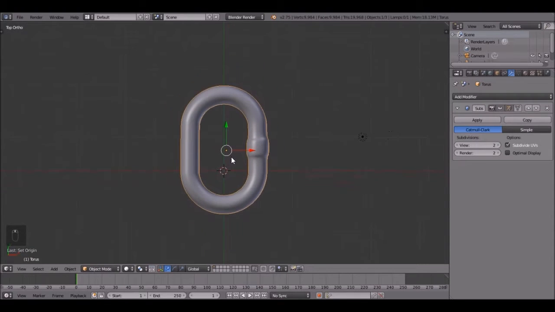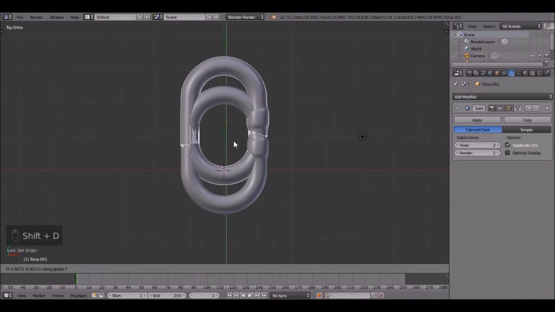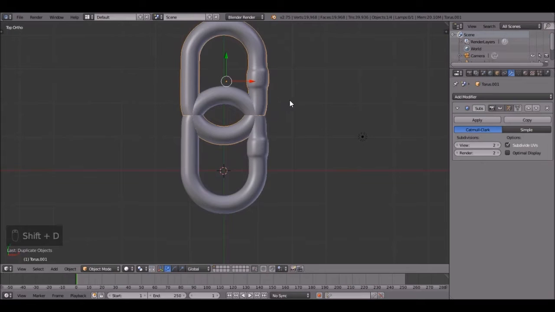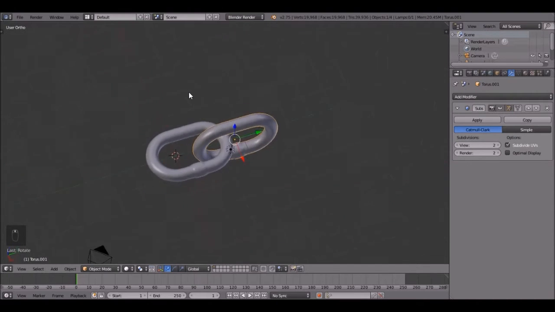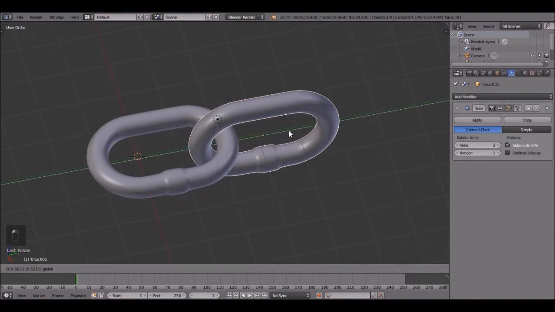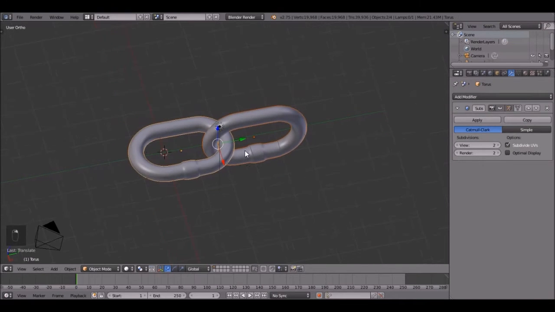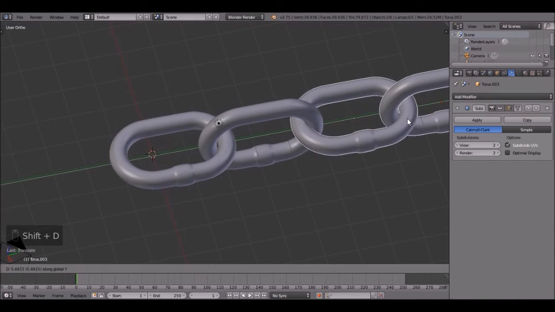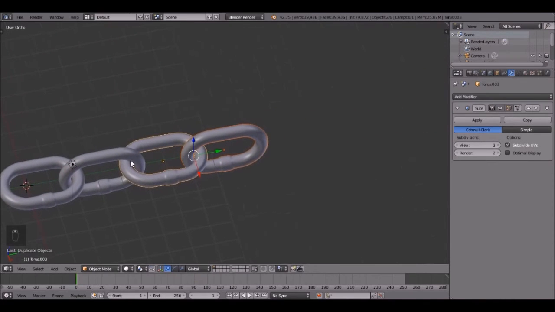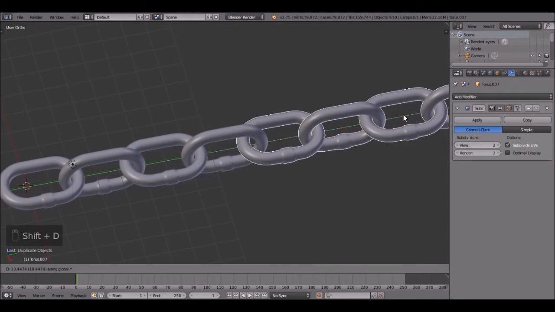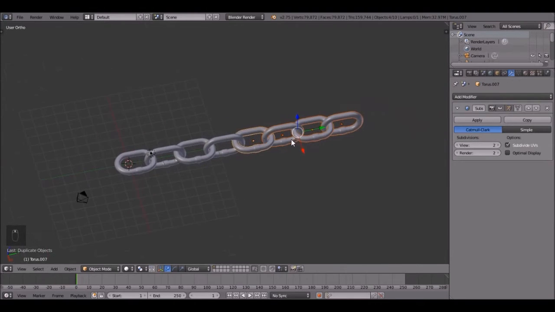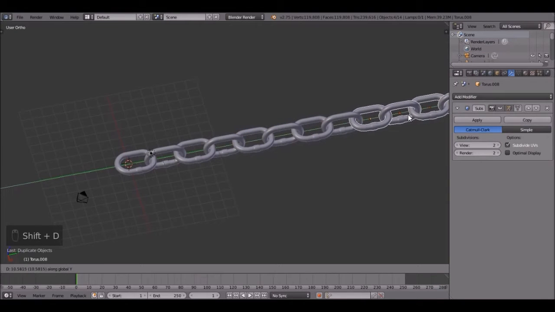Now let's start doing the chains. So press Shift D, Y, bring it right there. Then press R to rotate. Then Y, then 90. Look at that. And then bring it out just a little bit, so it's like right there. Okay. Then right click on this. Shift right click. Duplicate that. Y. Boom, look at that. Then hold Shift, right click on those, duplicate that, like that. Let's do one more, and right there.